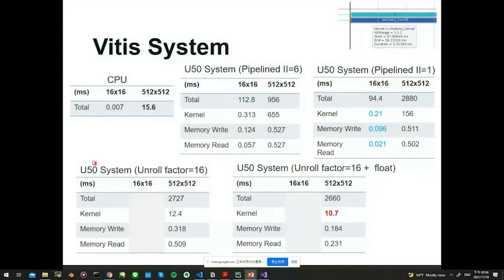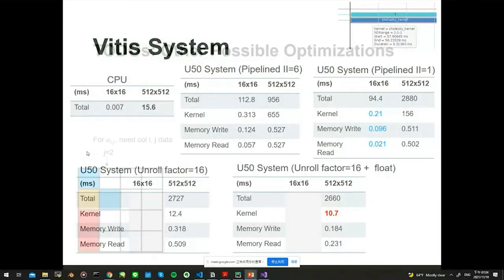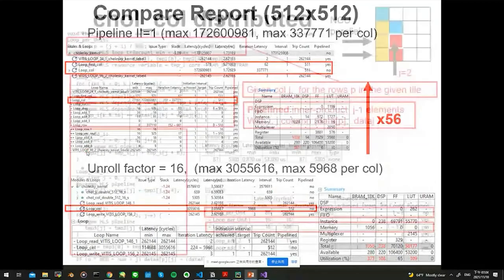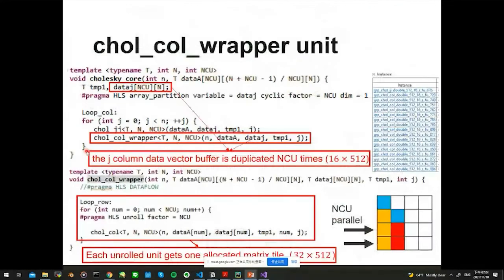Okay, and so actually I did not perform the data flow, and maybe we can see that in the original code they add the pragma here, and this works. However, in my opinion, I don't think that it really does what we want, because here we have this loop and it is unrolled.